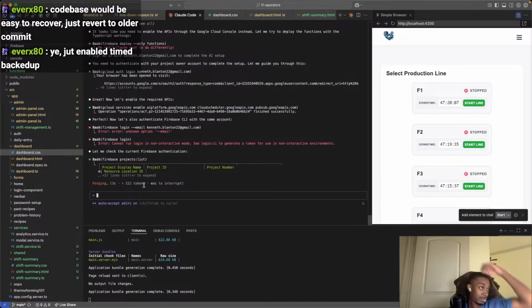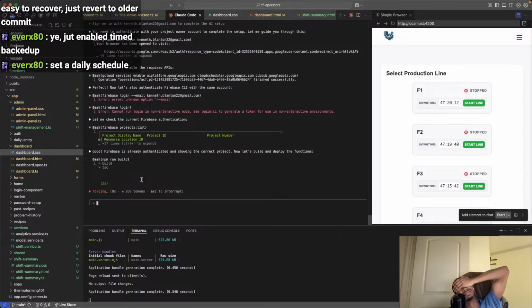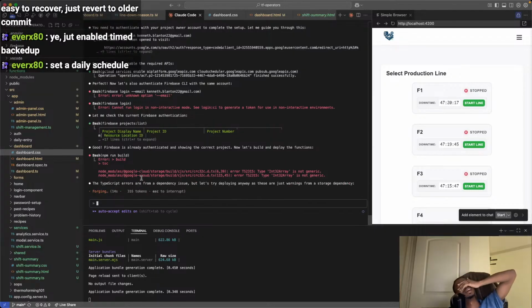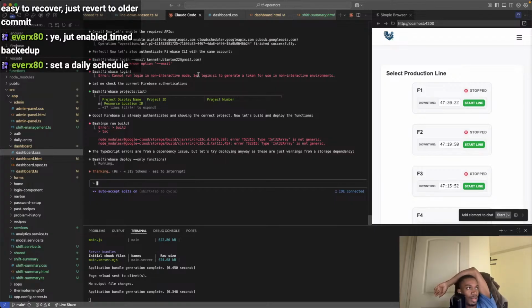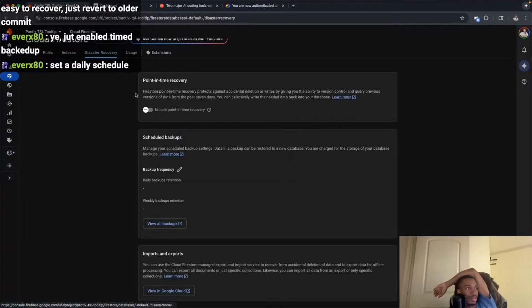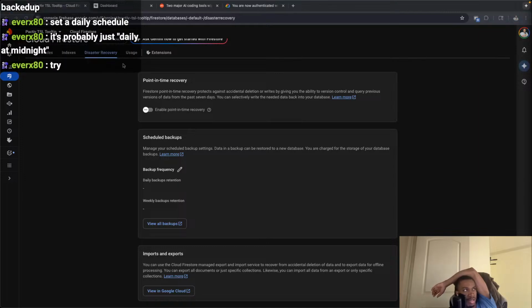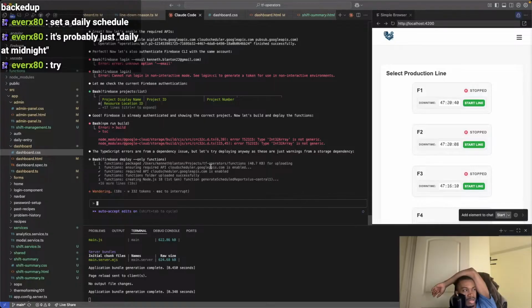Yeah, but I'm bad at setting up rules and stuff like that. I just need to set aside time to do that manually, because I've never set up a time machine or whatever it's called, disaster recovery or a scheduled backup. I've never done it because it's always giving me errors whenever I try to set daily at midnight. Yeah, I'll do it after this stops hallucinating and just throwing errors.